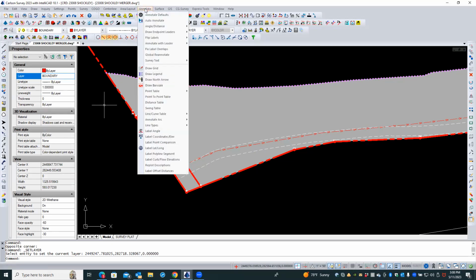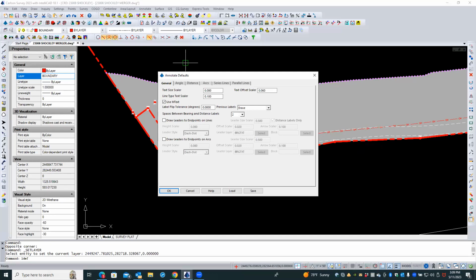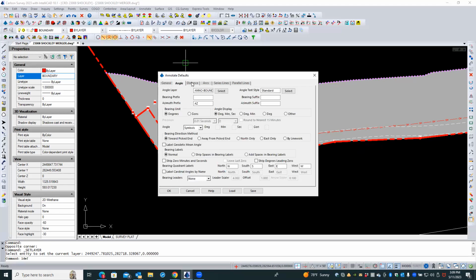We look at our annotate defaults. Is our text size? I don't know that the. Oh, that's something I'll have to change on that template, isn't it? I'll have to go through and do all. I think once you change it here, the next time you run it, these assignments will change.